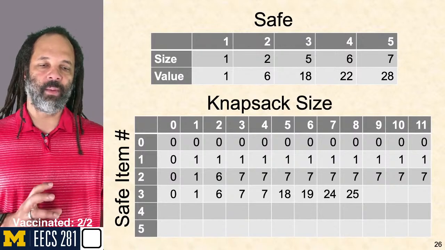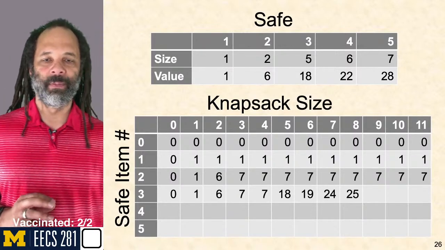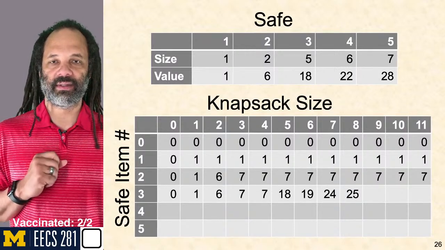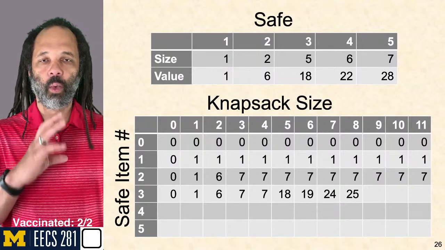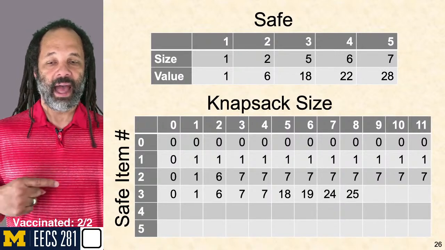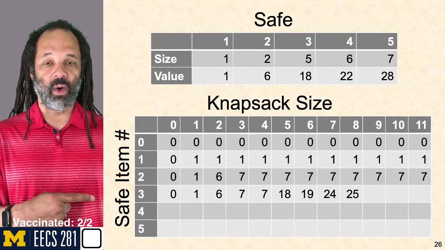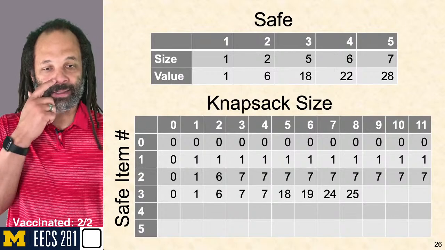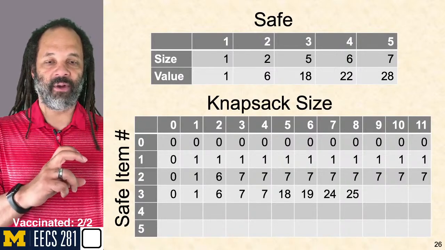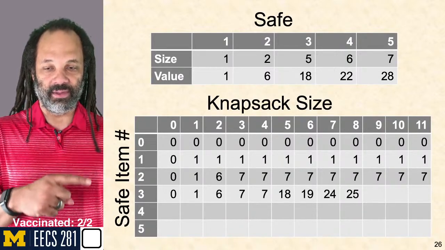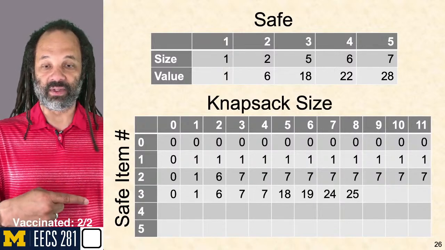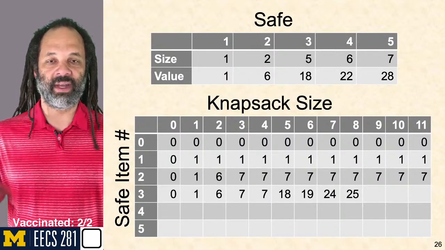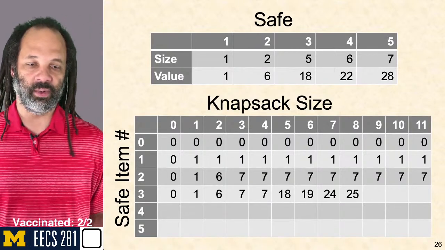So every time we're looking in our memo in the same row minus our size. So as I'm working on the number 3 item with size 5, I'm going to look in this 3 row from where I'm working and subtract that size. So that 8 came from subtracting 5, which is the 3 column in the 3 row, which has a value 7, and I add the 18 to it. If the 25 is an improvement over the 7, then I do it. If it's not an improvement, I don't do it.